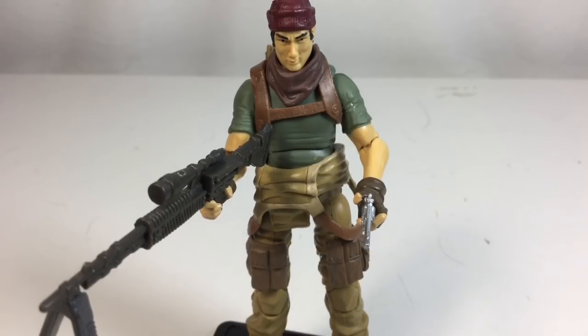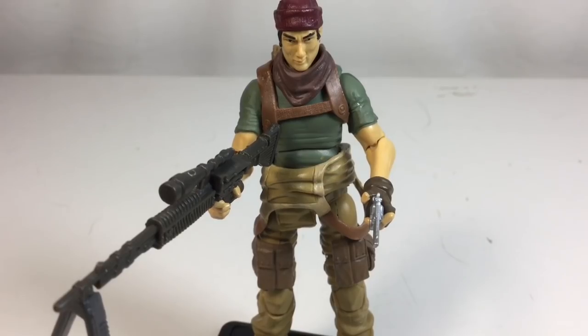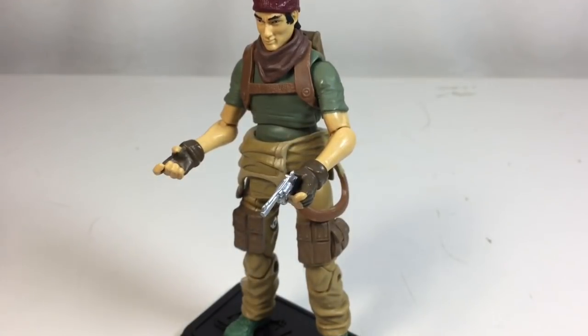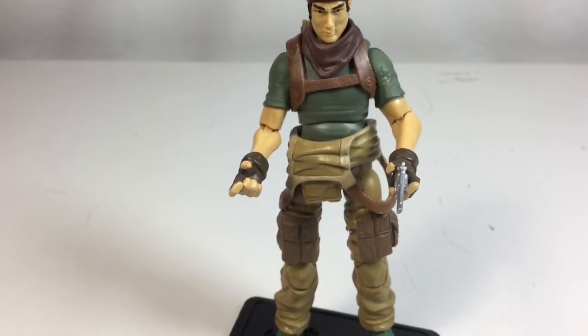I think that's kind of the drawback here with that portion of the figure. It's cool that we got all this stuff, but in retrospect, it would have been nice if he could have held all this stuff. As far as him infiltrating, I'm probably not going to have him holding this. I can't see him crawling through a tunnel with a hog in his hand, and, you know, him being a much smaller gentleman.